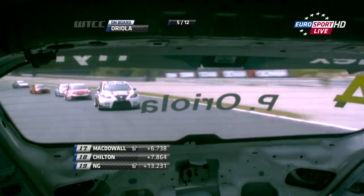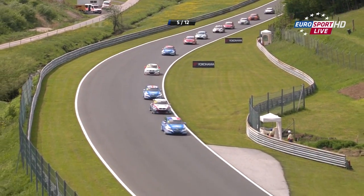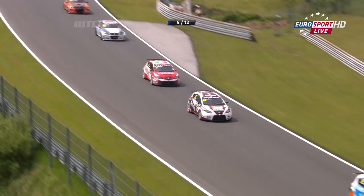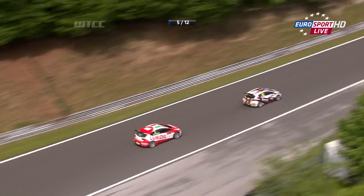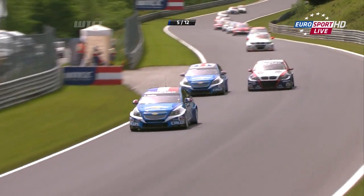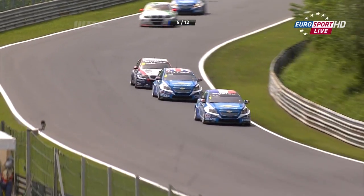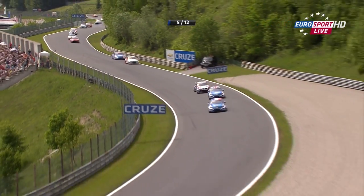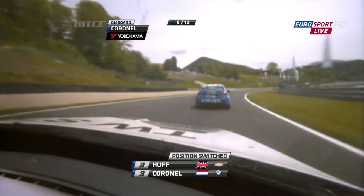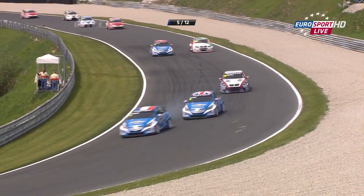Yeah, Menu doesn't want Huff and Muller, who are both now ahead of him after race 1 in the championship, to get any further away. What Coronel's got to do, Matt, is stay right with Muller and Huff, right up their exhausts, to try and see if there is any chance they're going to overuse their tyres. Again, Huff benefiting from the slipstream. It is like DRS. There's such a dramatic effect with the slipstream here. Yeah, Martin, but the ominous thing is, you know, they're all predicting high tyre wear here, and the Chevys all set their fastest laps on the last lap.